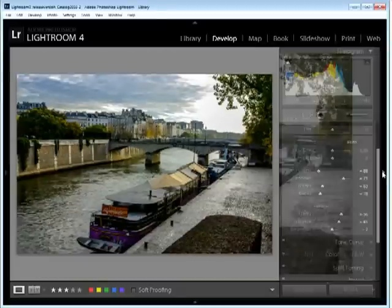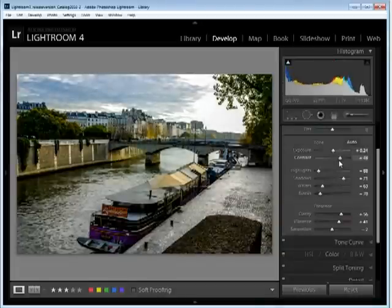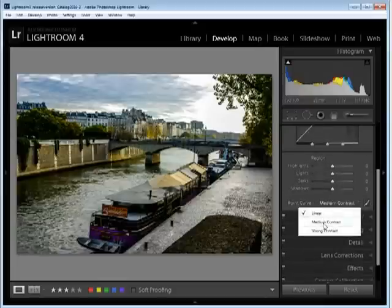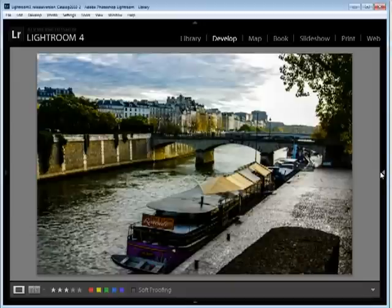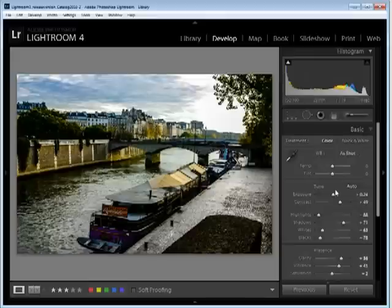I'm thinking I might need a little bit of help with exposure because I think it's a little low. I might also boost the contrast as well. To finish off the image — and really that's practically all I did — I'll come into the tone curve panel and hit it with a medium or high contrast. That's just applying a contrast curve to the image automatically. You could also drag on the curve yourself, but I'm going to pick strong contrast. I might go back a little and adjust the exposure as a result of having done that.